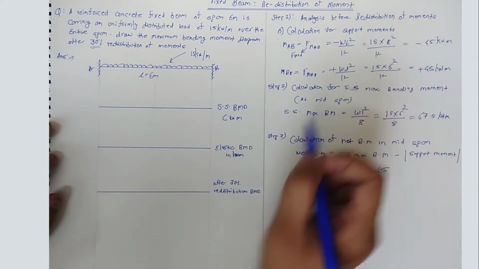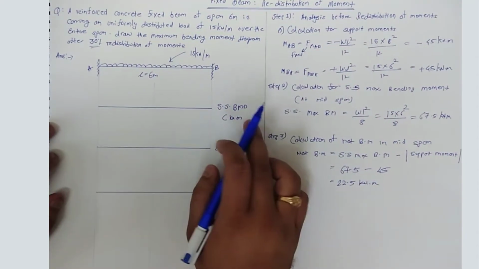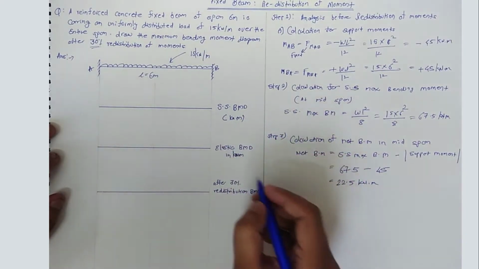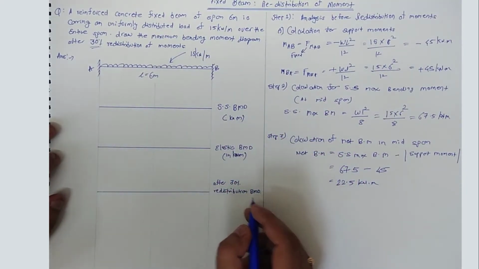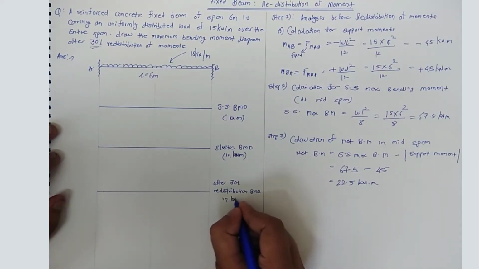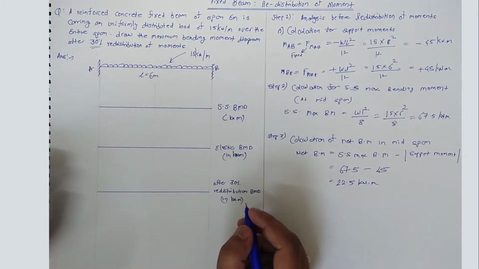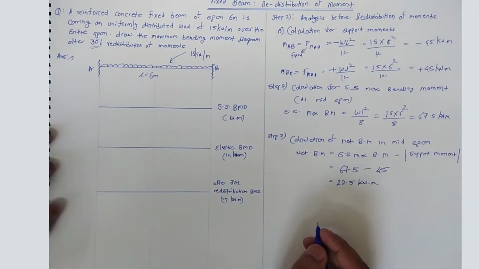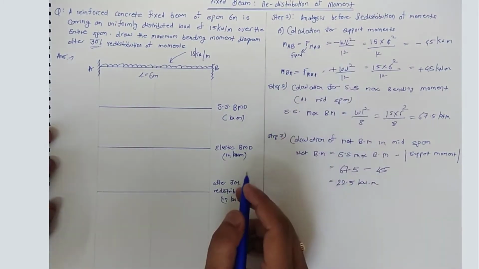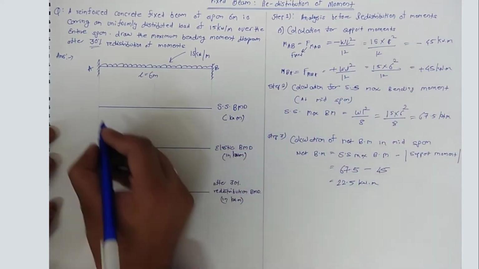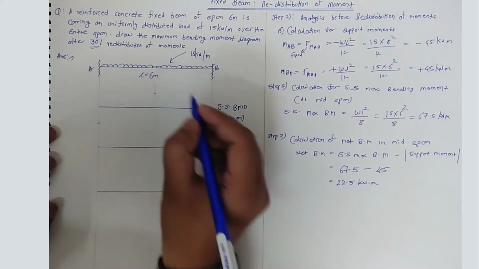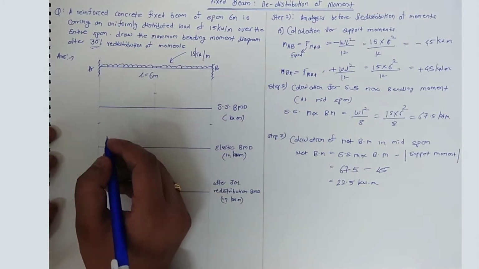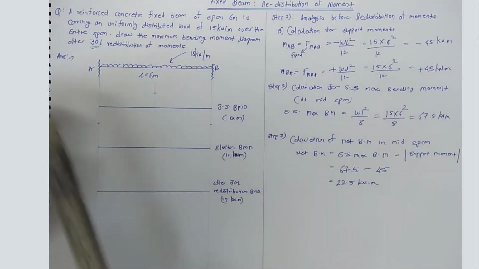As it is the first part, it is the simply supported bending moment diagram, which is also in kilonewton meter. Units are very important, so I write it down here. As it is simply supported, we have the midspan of 45, so it is something here. It is minus 45. With the help of a scale I will draw here.